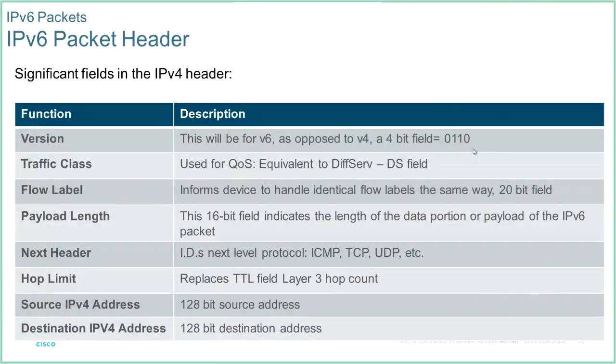And basically we have much larger address spaces because we're dealing with 128 bits of IP address for source and destination. So the actual header itself is larger, but the number of fields that we use inside the header is reduced. So it's more efficient and easier to use because we don't have as many fields within it.